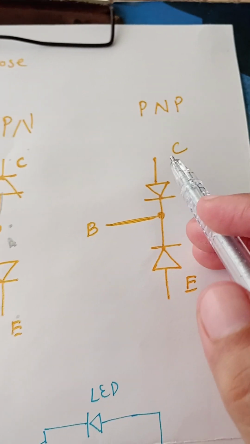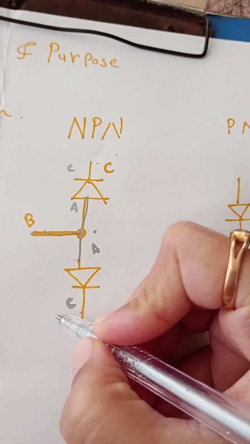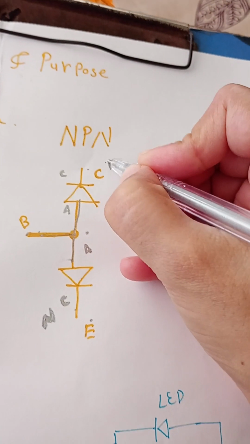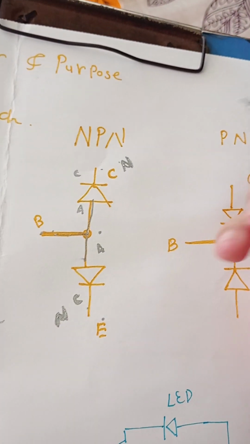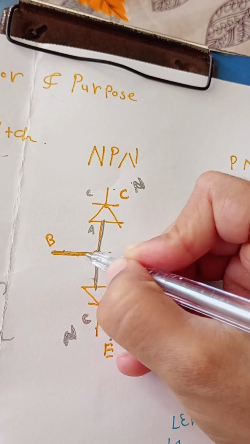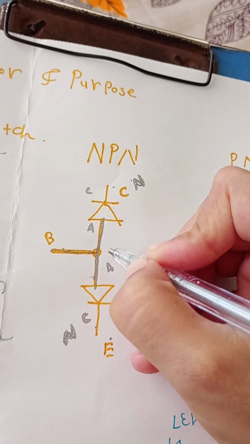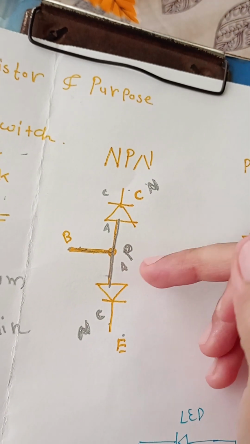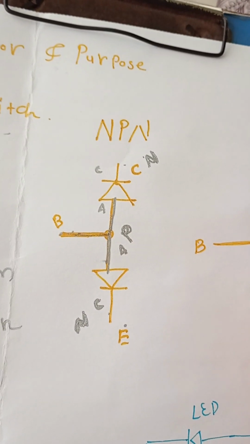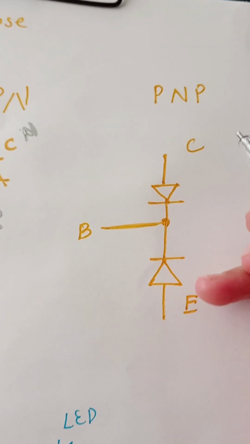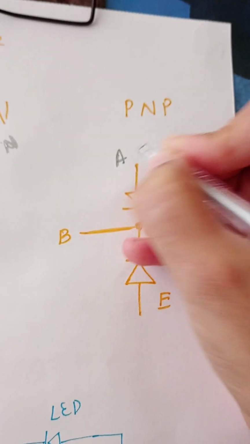This is the PNP diagram. Why PNP? N means this is the cathode, which means negative charges. Here is also a cathode, which means negative charges. And both anode terminals are connected to the base, which means these are positive charges, right. So this is NPN. This is the name it is called. Another side is PNP. Here is the anode.